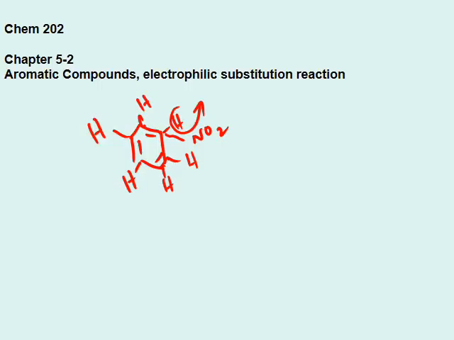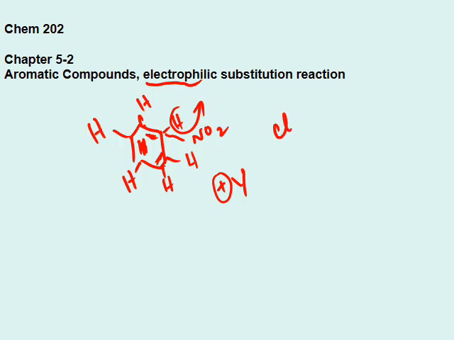Now, why do they call it electrophilic substitution? Electrophilic means something that loves electrons. These double bonds, you can see here, have loosely bonded electrons, so it's rich in electrons. So anything positive, let's assume that is Y plus. Y could be anything. It could be NO2 plus, Cl plus, Br plus.